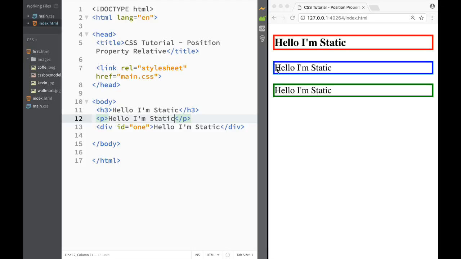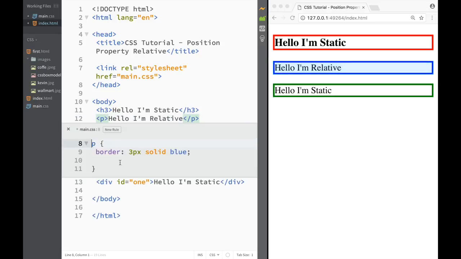In this video we're going to talk about a position value which is going to be relative, and we can start by going to this middle one and I'm going to write relative, because you can see the rest of them were all static, but I'm just going to write relative over here. And let's go to a paragraph over here. I'm going to click quick edit and we can start changing the property. So I'm going to find the position property over here and I'm going to change it. I'm going to say that I want it to be relative, right?